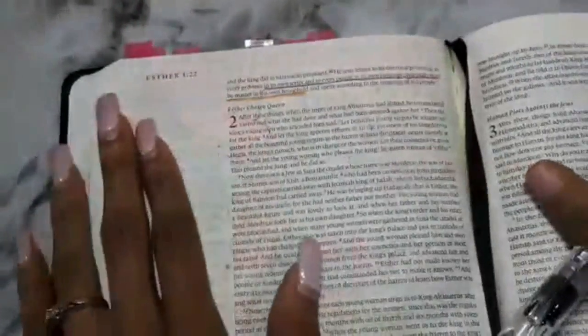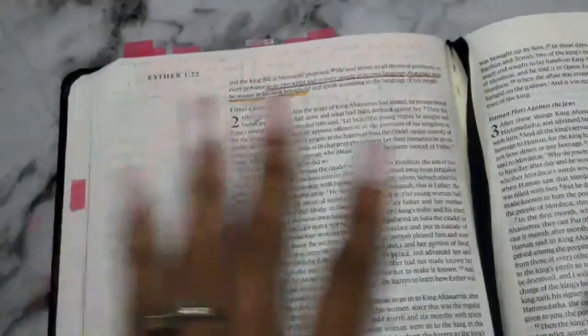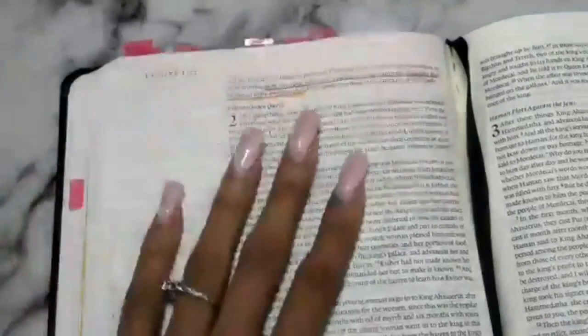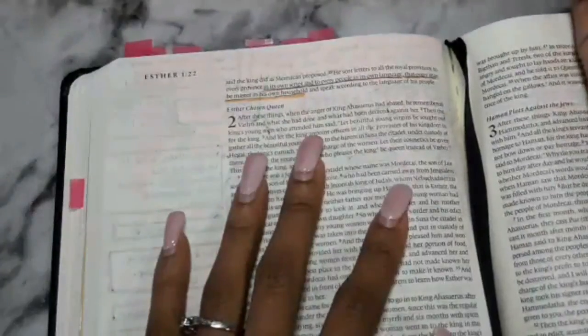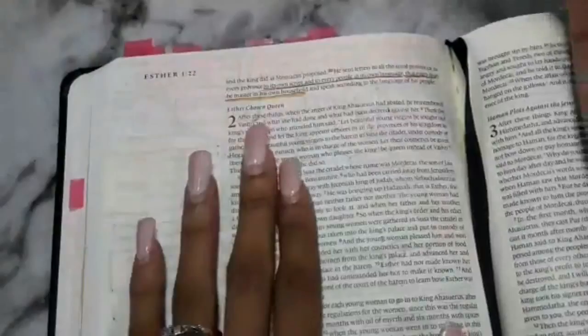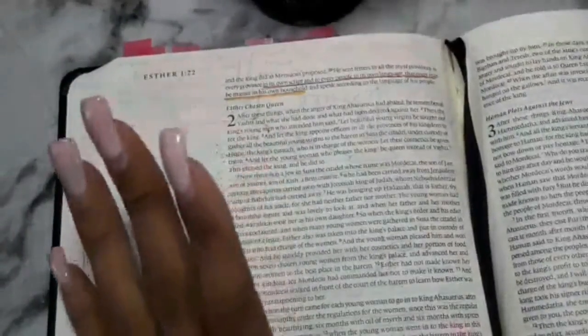Okay, so we are going to start off with the first four verses. There are only 23 verses in this chapter. All the chapters are pretty short, so we're going to dive right into this and start off by reading, obviously. As I'm doing this, if you guys have any questions, comments, anything that you think stood out within the verses, definitely share them because I'm open to seeing what you guys thought.